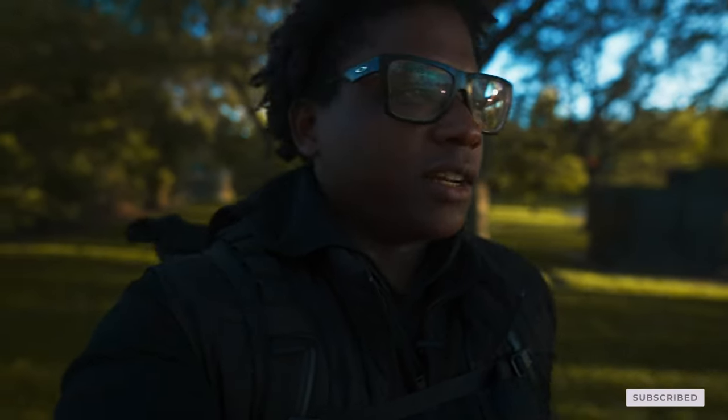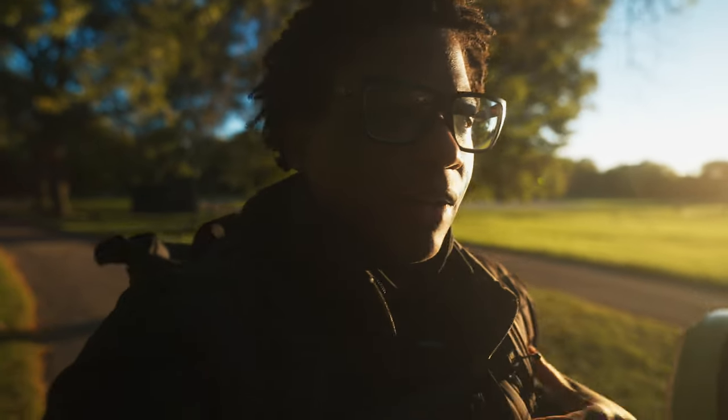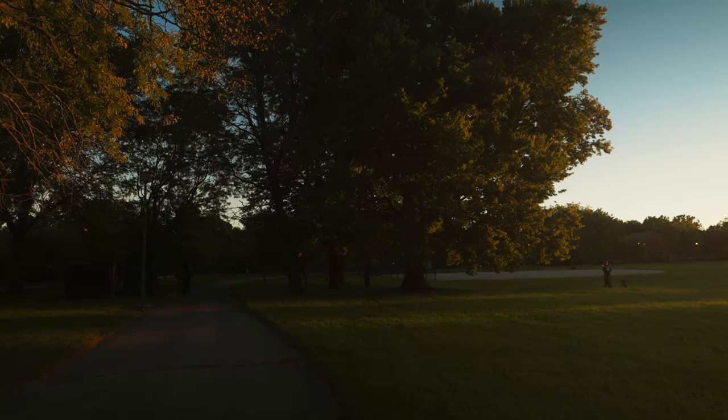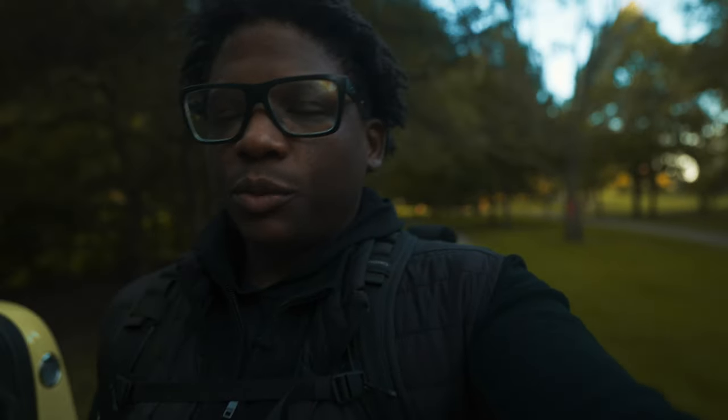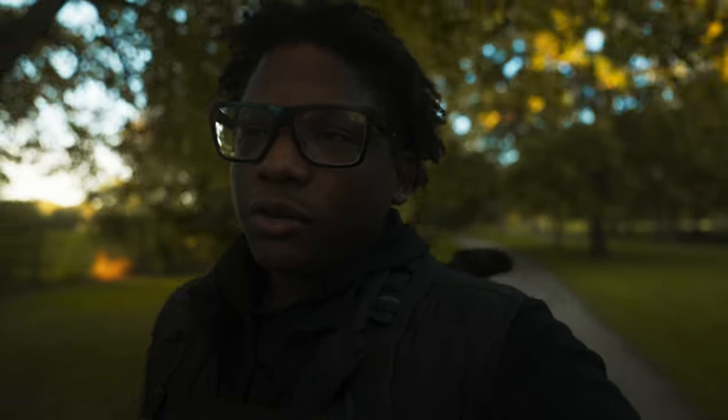All right, I'm back out in another wilderness setting with the PicoGear wireless system. You can see the little pin right here — it's a pretty small, discreet setup. If you do a lot of interviews where someone has a button-up shirt or a blouse and you don't want a heavy lavalier mic weighing down the shirt, this is definitely a good system to use. Walking to the park now — you can pick up street noise, helicopters, and airplanes. This is what the audio sounds like without any processing, and this is what it sounds like with audio processing. If you have any questions about the PicoGear system, reach out and let me know — I will be releasing a full review video on this system. Thanks for joining, stay awesome.